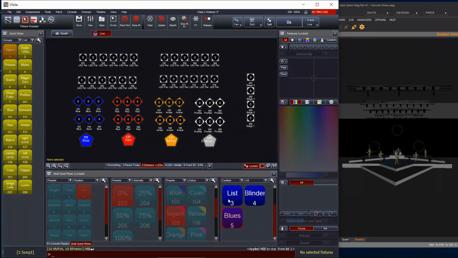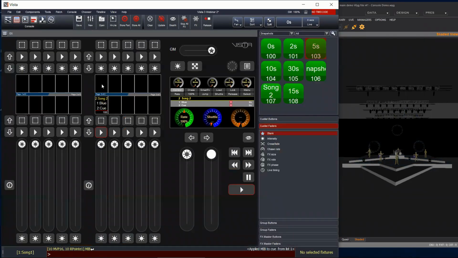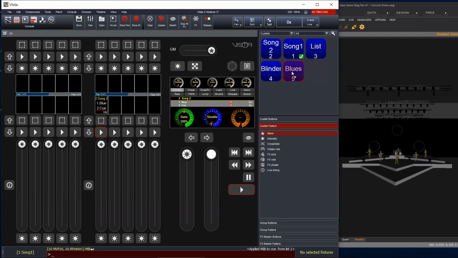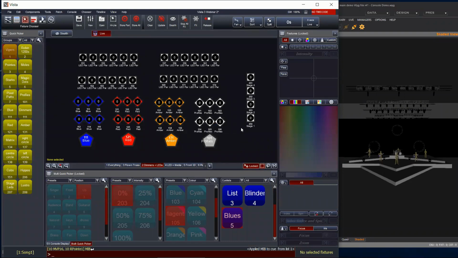So just because it's a Q list doesn't mean that you don't have access. You don't have to worry about it being on a fader. I mean, I could still put this on a fader, so I could take my blues and pop them up here and then still be able to play them that way, which is another way that would work out nicely if you're using snapshots and you're putting your entire show on here and changing and toggling between things. This could always remain on all your snapshots, so you always have access to it. So there's lots of flexibility in how you have things running.